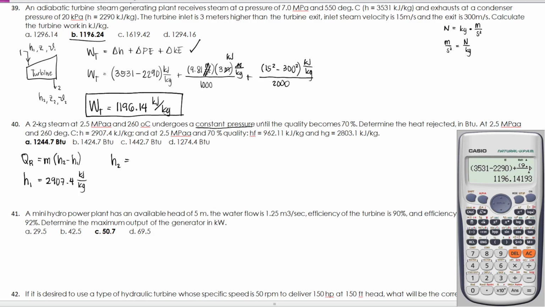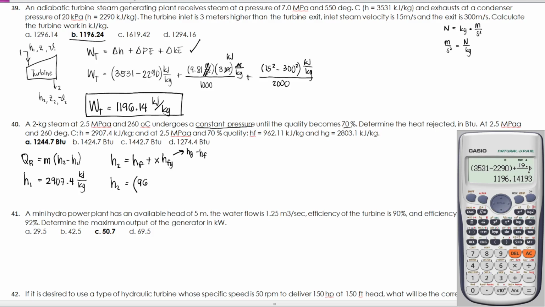Kasi kung inyo mapapansin, after the constant pressure process nga nung steam, naging ang quality daw is 70% na lamang. So, bumaba na. So, nahaluan na ito ng moisture content or ng liquid. So, kumbaga, ito is naging wet mixture na. Diba, meron tayong formula ng pagkuha ng enthalpy of wet mixture. So, that is equal lang sa HF plus X times HFG. Na again, ang HFG ay equal sa HG minus HF. So, at 2.5 megapascal, given naman yung mga properties na yon at given naman yung quality na X, so makocompute natin ang enthalpy 2.